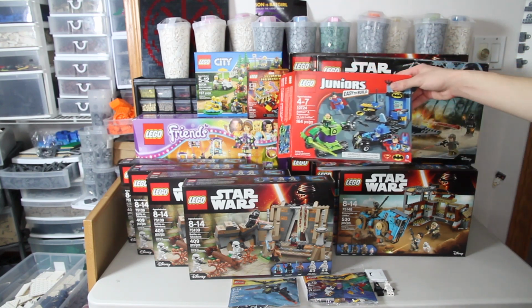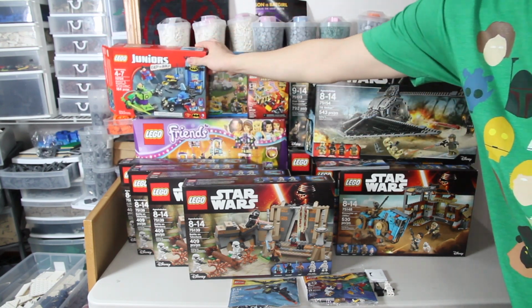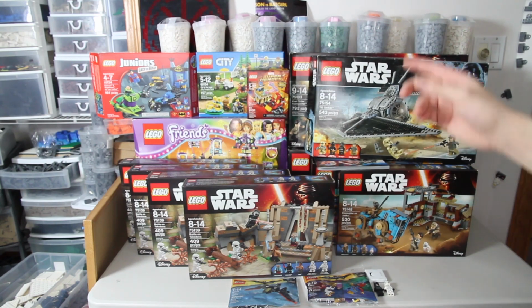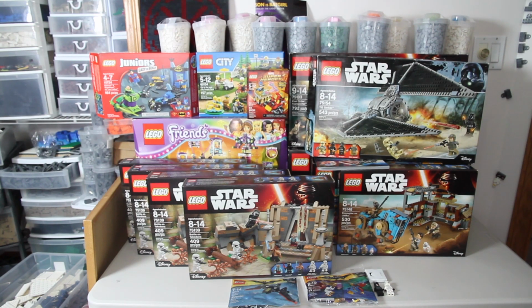And then another really questionable purchase is this Juniors set, which I already parted because I wanted the parts to it, but then I actually bought it for the figures. It was like 15 or 20. It was a few dollars off, so I got that. A few interesting pieces, but probably a waste of money, more or less.